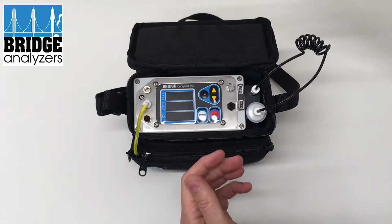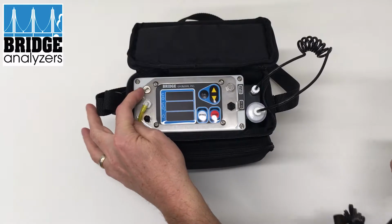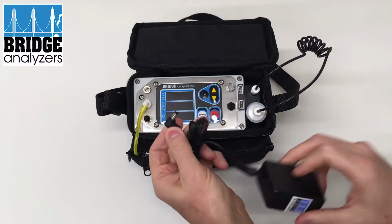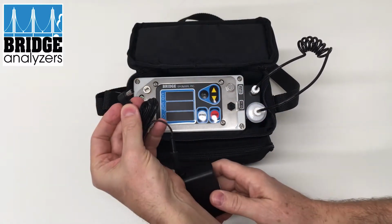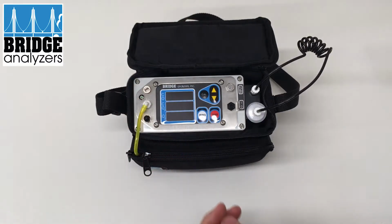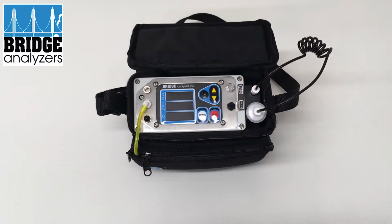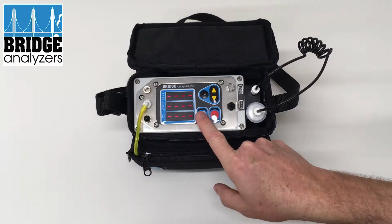When you do recharge the analyzer, you use this port over here. So you would plug in the power adapter and then plug in this cable there. The green LED will light when it's charging. This is the on-off button there. When it first comes on, it displays all 8s, and then it goes to dashes. At this point, it's waiting to be zeroed, and I'll press the 0 button.